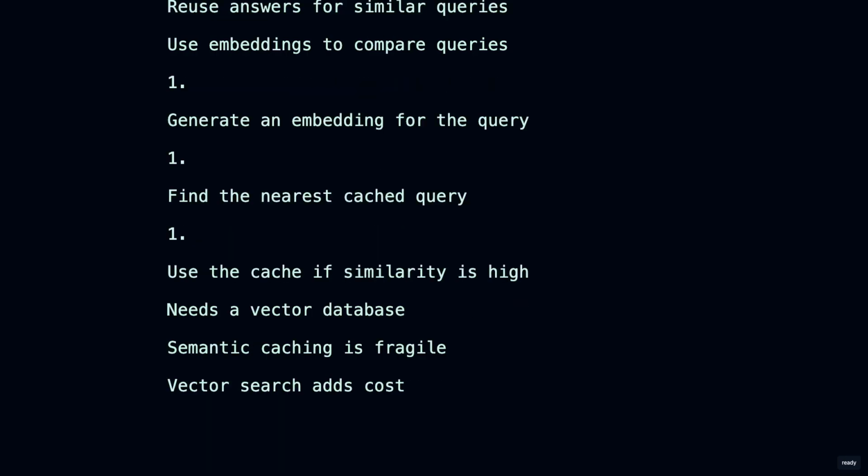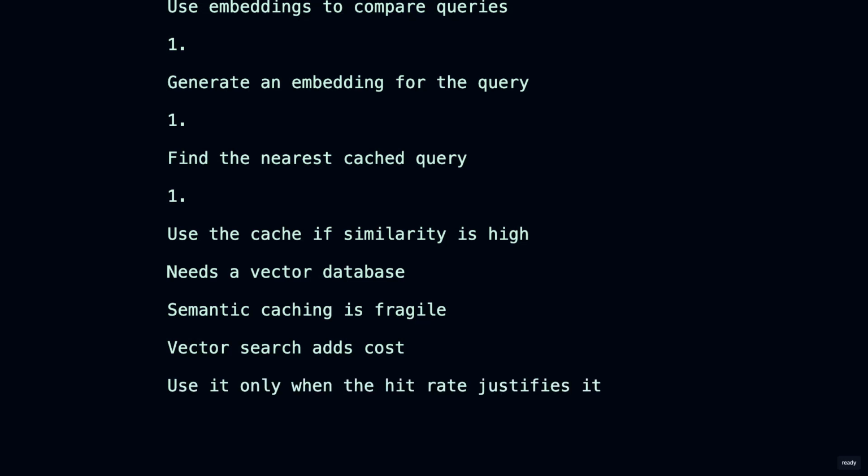A semantic cache can be slow and expensive because every lookup may require vector search, and that cost grows with the size of the cached embedding set. So semantic caching is only worth it when many requests truly repeat in meaning. Before adding that complexity, it is important to weigh efficiency, cost, and the risk of returning the wrong response.